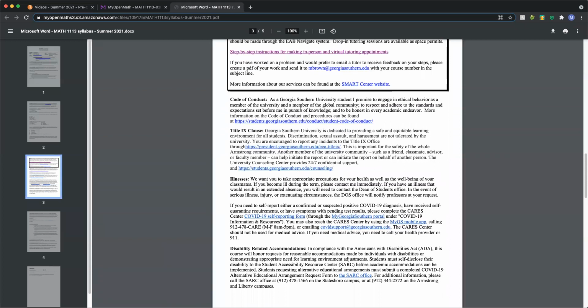Code of conduct, do your own work, basically. All exams are to be your work and your work alone, no outside resources whatsoever. As far as doing work for you, Chegg, Course Hero, any of these, leave them alone. Photomath, any of the other phone applications that'll do work for you, not permitted, no surprise. Title IX clause, I'll let you read that.